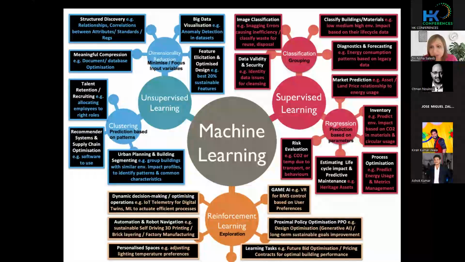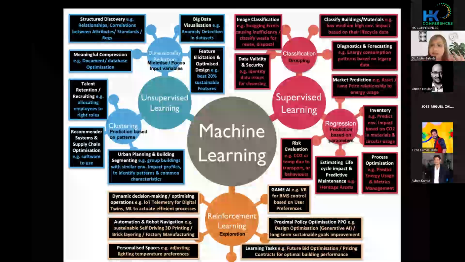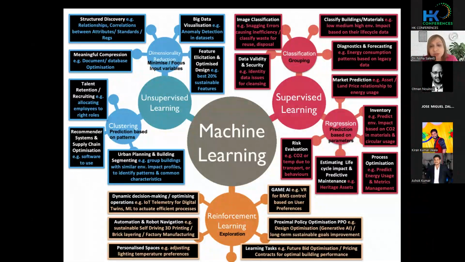Most of the tools of AI that we have right now, even ChatGPT and Copilot and others, do use an element of reinforcement because they shape the solution that they give you based on your feedback. So this is definitely one of my favorites, and it can be used for dynamic decision making, optimizing the operations inside the buildings based on the user preferences from light and temperature and heat and so on, but also taking into account least consumption of energy and carbon.